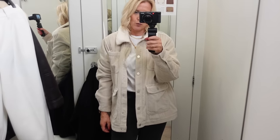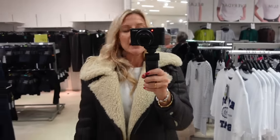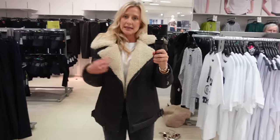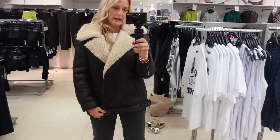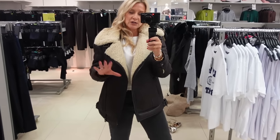Next we've got more of a flying jacket rather than the puffer style. I really like these - they're classic, they come back every single year. This is the Marks and Spencer's one; I'm wearing it in a size 10 at the moment. Even though it looks quite big it actually feels quite tight on my arms, and knowing I'd be wearing this in cold conditions I want to be able to do it up. It's just pulling a little across my thighs, so I'd probably get the 12.